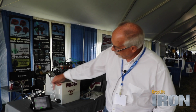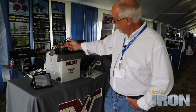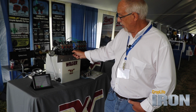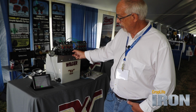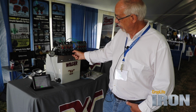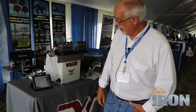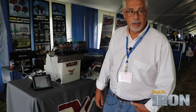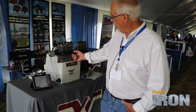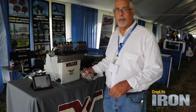And you'll see here there are some green balls. These 4 balls on top represent these flow indicators here. And if you have something where there's a problem, you'll see that the balls will begin to drop, giving you an indication, turning yellow. If it's really bad, it goes red and sounds an alarm. People have found this to be a lot more sensitive than the old manual style.